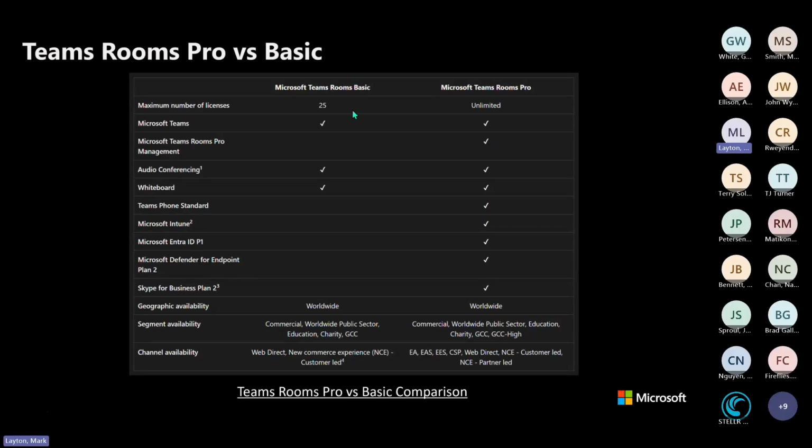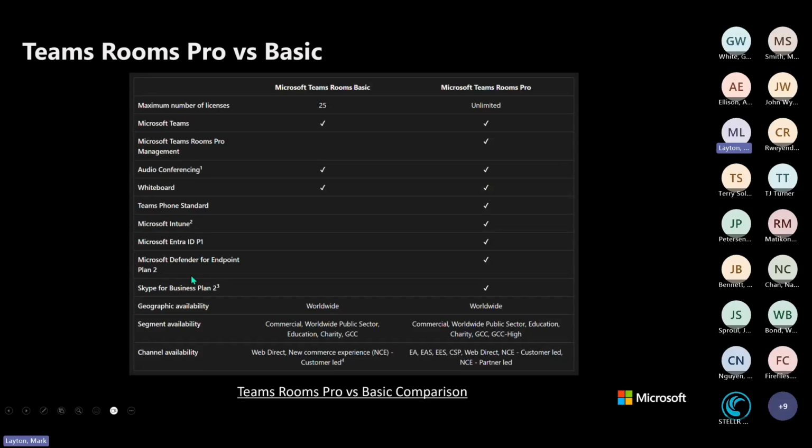One of the things I'll call out is if you have Teams Rooms Pro, you're going to have Teams Rooms Standard and Teams Phone Standard. That allows the room to make and receive phone calls if you add a calling plan. Teams Rooms Pro has Intune, which allows you to do things like push applications and policy. It's very important, considering some of the things I'm going to talk about today. It also has Entra ID P1 to allow for things like conditional access policies, and specifically exclusion of conditional access policies for resource accounts.